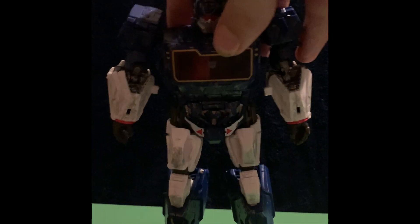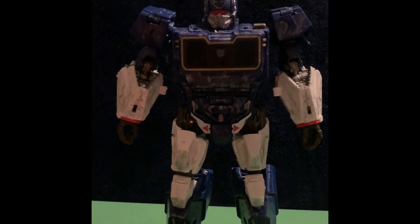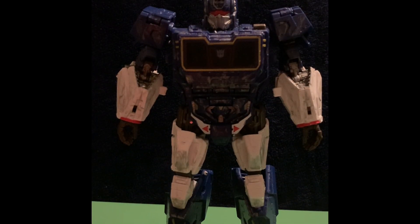Still on the theme of Studio Series baddies — Studio Series Bumblebee Voyager Class Soundwave. This one is customized so it looks a bit better in robot mode, because before he just looks like a cheap blue plastic blob. Now I think he looks really nice with the sort of weathering I did to it, and I filled in that blue line on his face so now it doesn't look like he has a chunky mouth.